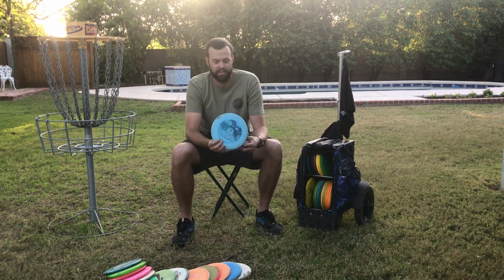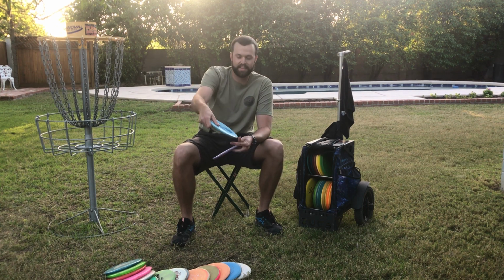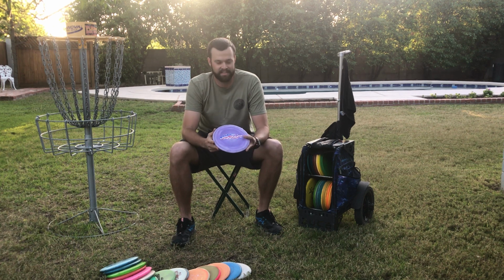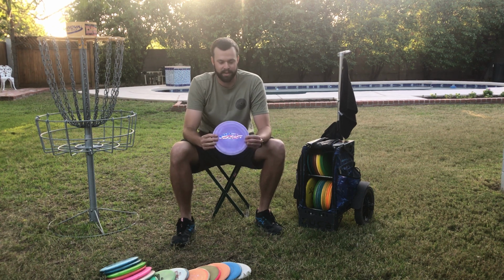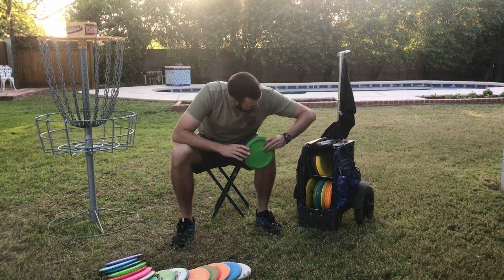This is a Flagstaff stamp ESP Buzzz. ESP is a little more stable, a little less glide than the Z. Good if it's a tiny bit windier and you want a little bit of fade at the end. And then a brand new ESP Buzzz, max weight. This thing will fade. Not as much as the Verdict, a tiny bit less, but it's still a lot less glide than the other Buzzzes. So you can trust this one to start falling at the end, and still rip on it. Great Buzzz. All right, go to the fairways.